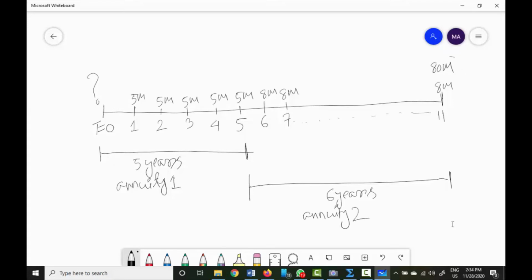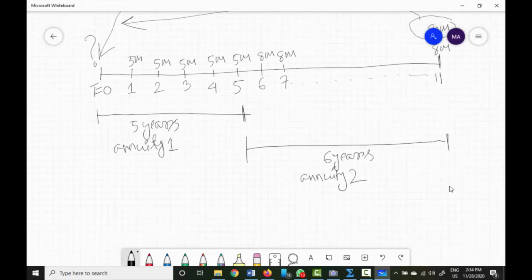First of all, we need to proceed in this direction. We need to bring all the cash flows one by one to period 0. First of all, we will deal with this one. This is a single cash flow. We will bring this cash flow from here to here. That means we will go back 11 years. This is the cash flow you will get after the 11th year. So we will move this cash flow from 11 to 0, right? So let's do it.